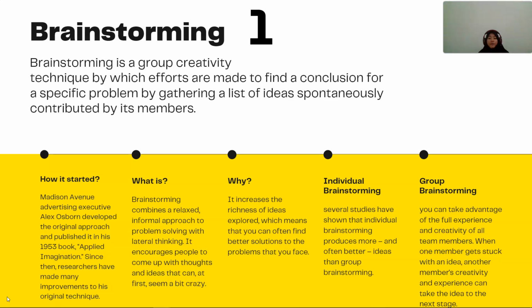Actually, we also have individual brainstorming, where several studies show that individual brainstorming produces more and often better ideas. Why? Because it is more focused. So you are focusing on the problem, not on the team members. Sometimes when you have group brainstorming, you are focusing on your team members, and then sometimes you are not.